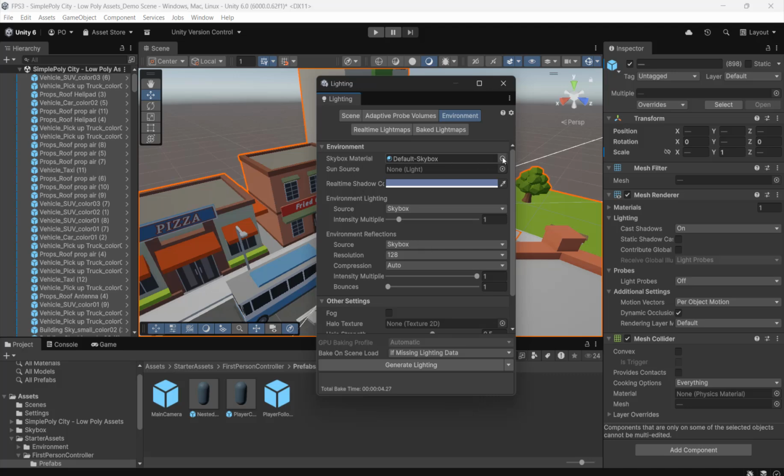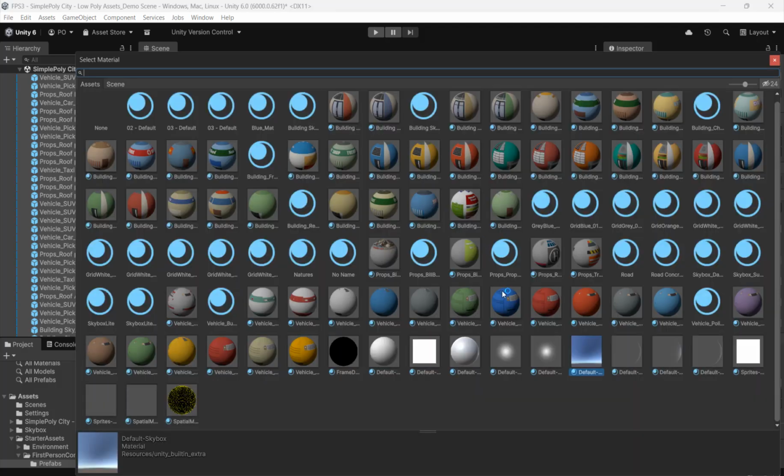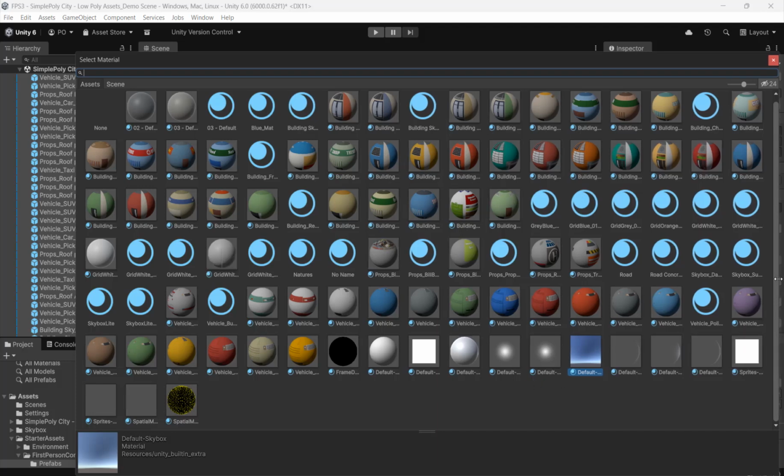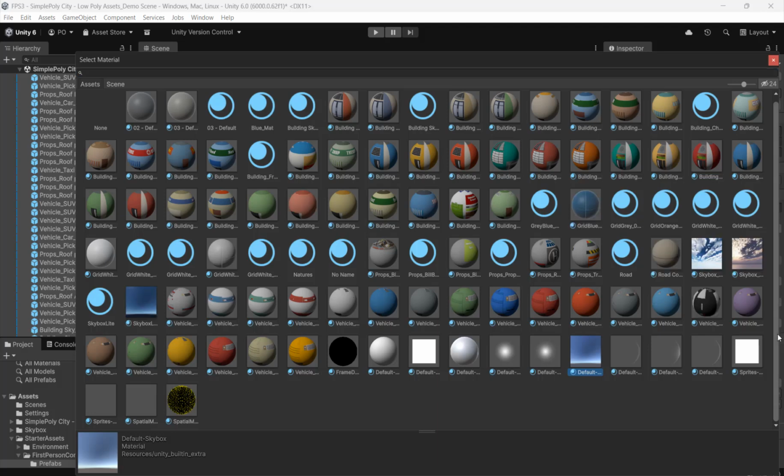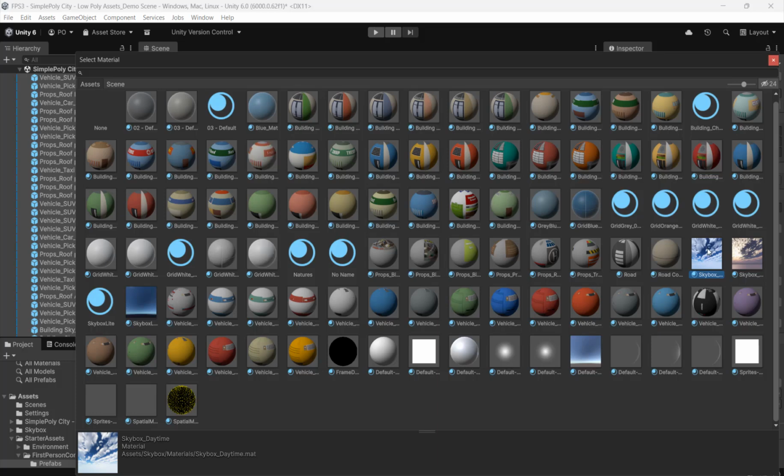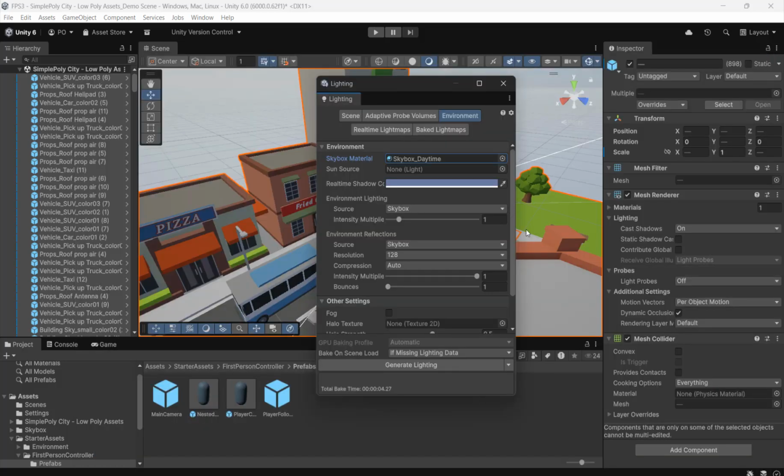Click on that. And the Skybox that we imported earlier, you'll see it now. It should be somewhere here. Let me move up a little bit. There we go. Check that out. That's the Skybox. I'm going to select that. Once you select that, that's fine. Guess what? It's already on the system.